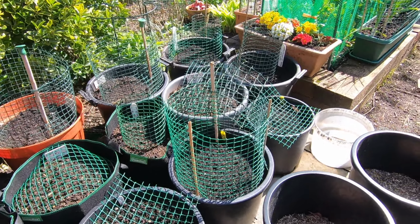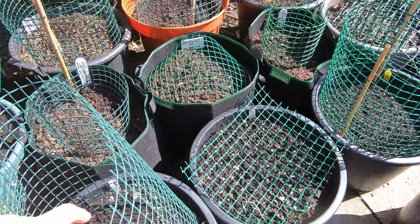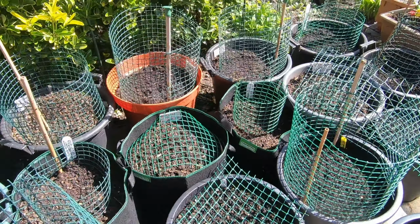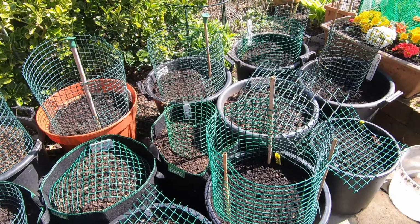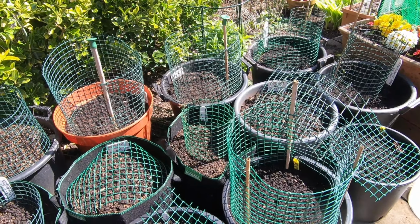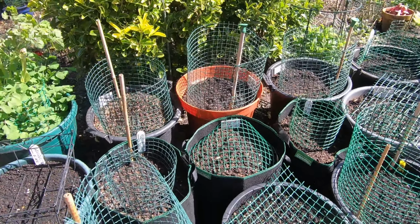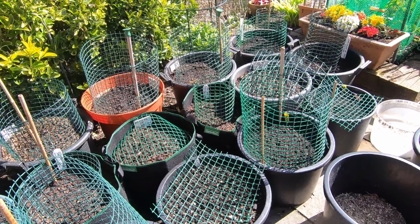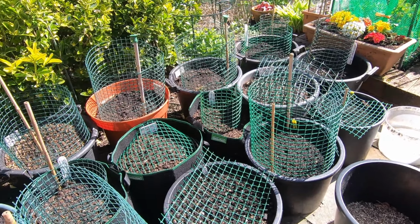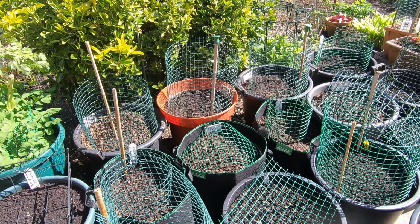And in case you're wondering, all these mad bits of wire here are just in there temporarily until the potato plants come up, to stop the chickens going in and dust bathing or just knocking all the compost out of the tubs. So it doesn't look exactly pretty, but that's just the way of it. Oh, and it sounds like someone may have laid an egg.